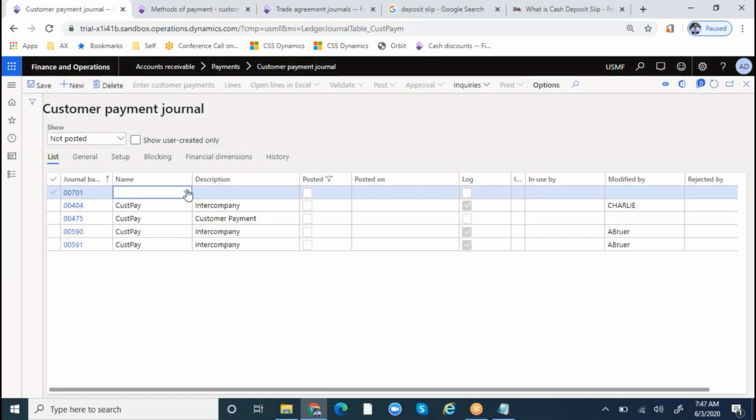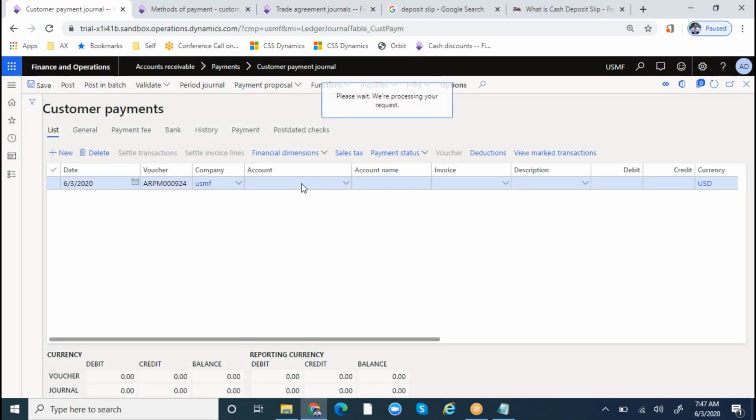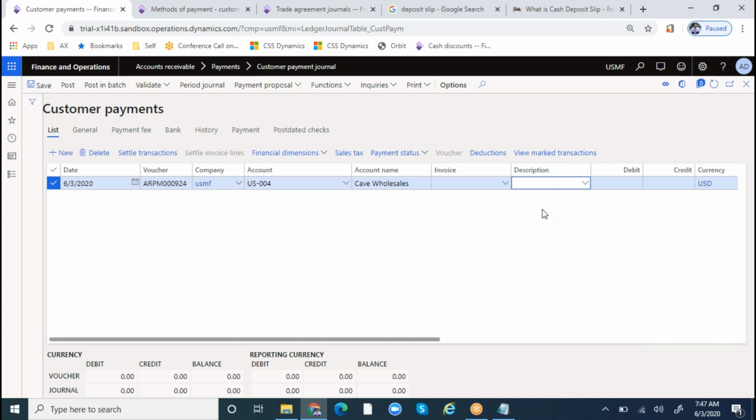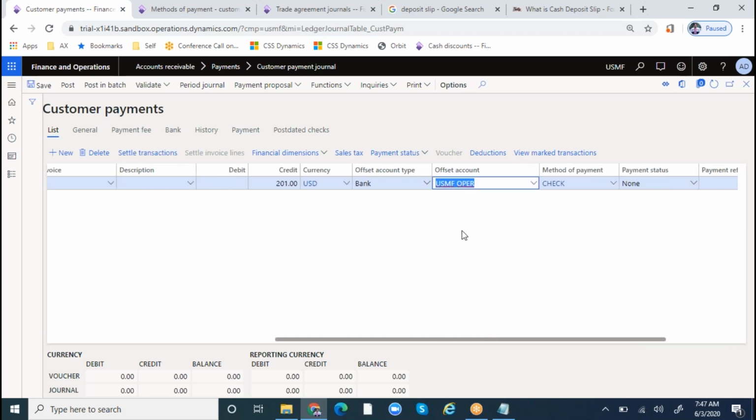Because if you are maintaining manually, you need to remember the last number and the new number. Am I right? It is a hectic job. So whether it is allowing manual or not, I did not verify it. Let me try. So I'm selecting the customer. Suppose 201, some amount. I will keep on changing the amounts. The reason behind this is, if you want to verify the previous one and this one, there will be differentiation.